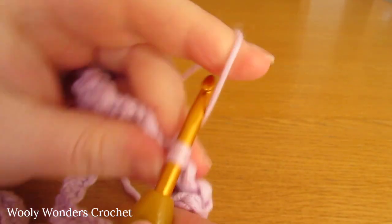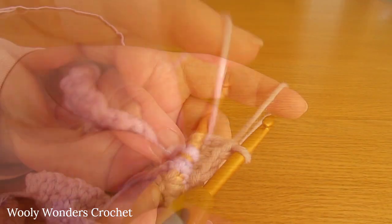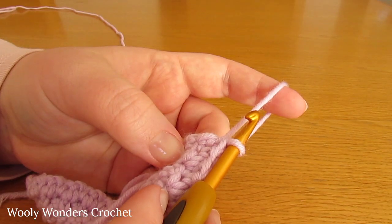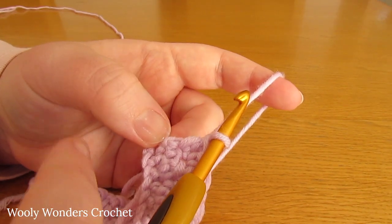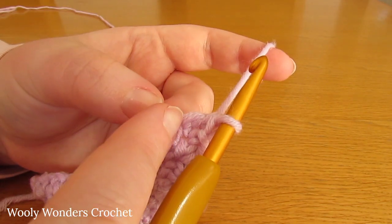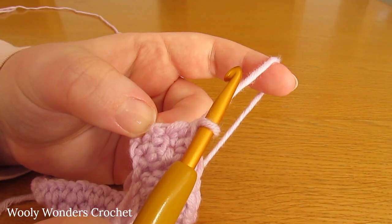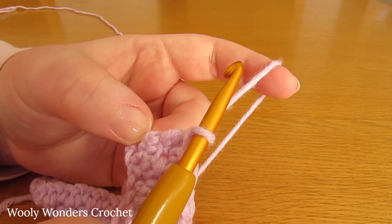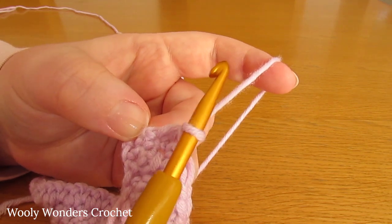I have finished working that all the way along for round 3, and at the end of this round you should finish off by working a double crochet into the last stitch at the end. So you want to work 1 double crochet into that last stitch at the end, and then at the end of round 3 for this size you should have 91 stitches. And now we can move on to round 4.